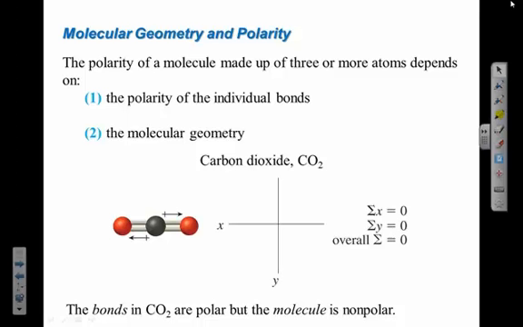So there's really two types of analyses that I'm going to show you, and you can choose the one you like. But for CO2, you've got to have the Lewis structure drawn correctly. You've got to analyze the geometry on the central atom. In this case, there are only two electron groups, no lone pairs, so it's linear.